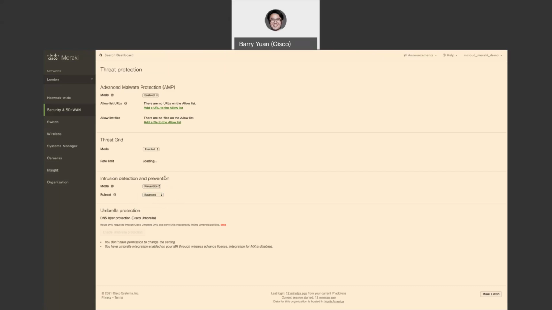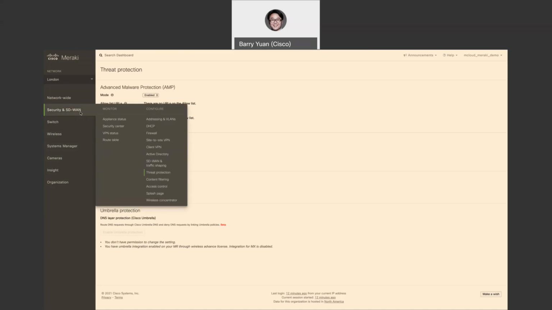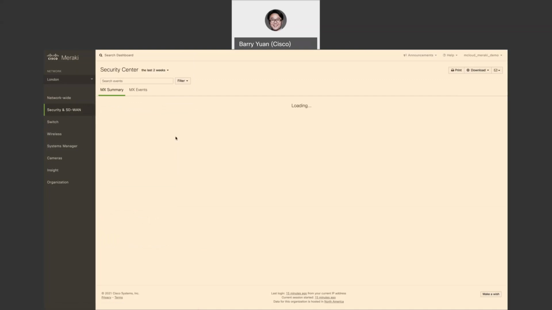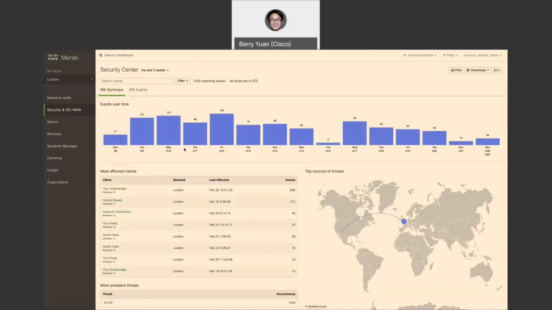But once the intrusion detection prevention is enabled, all of the alerts will be accessible at the security center. So let me quickly show you the security center here. This security center provides a centralized view of security filtering events, including Snort and AMP events, right? So here we can choose to filter by event type or disposition or action.